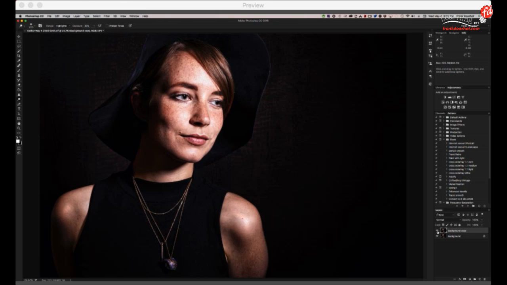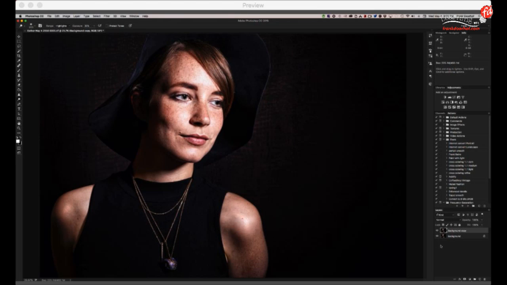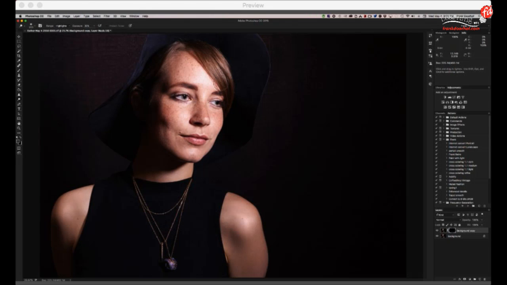Now, as you can see on the face, I don't like it. The nice thing about Photoshop is you always have layers on top of each other. That means the bottom layer has no effect, the top layer has the effect. But you can also blend them, so you can say, okay, I want a little bit down, a little bit up. Sometimes you like it a little bit more there, but not here. And that's cool, because Photoshop has another option, and that's called layer masks. So let's go to layer mask and do a hide all. Now everything is gone, and you see a black piece of paper over here.